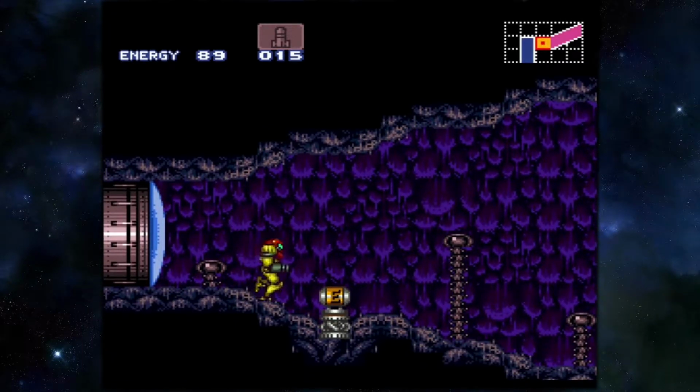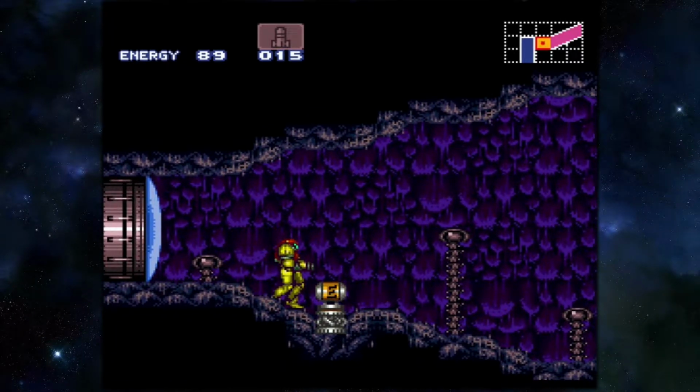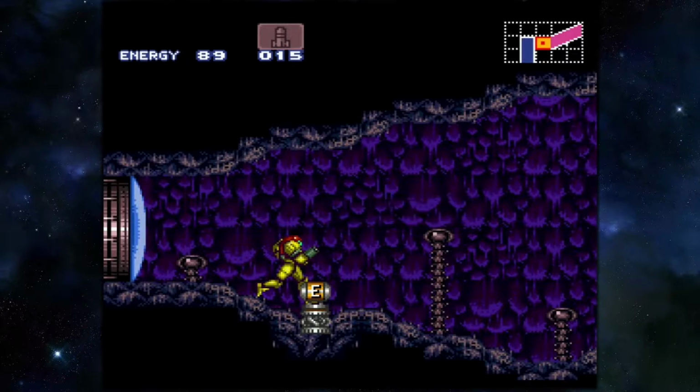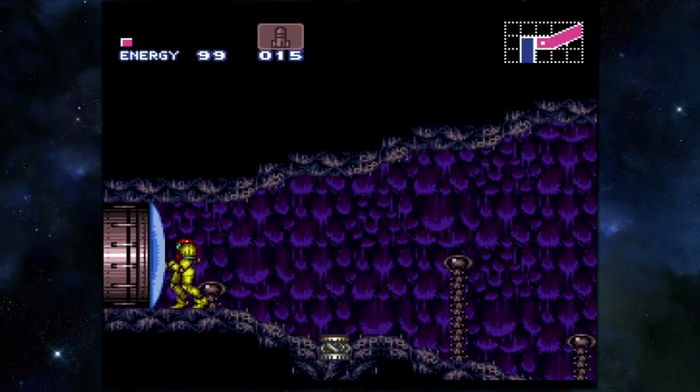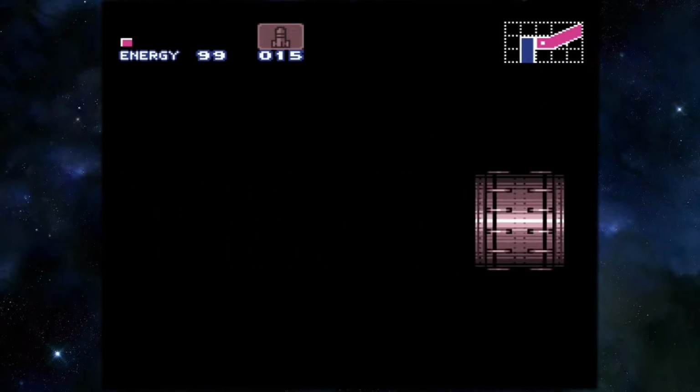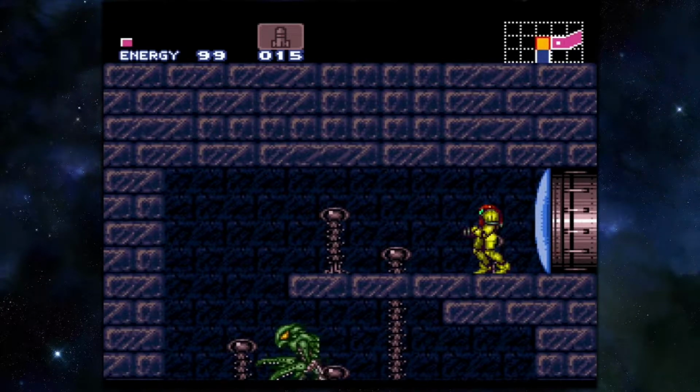But this pickup right here, this is a very important pickup. This is an energy tank. Energy tanks increase your health by 100 points. And you get an added little square to the top of your screen right there. So now we have 199 health instead of just 99 health. So it's very important to get these.